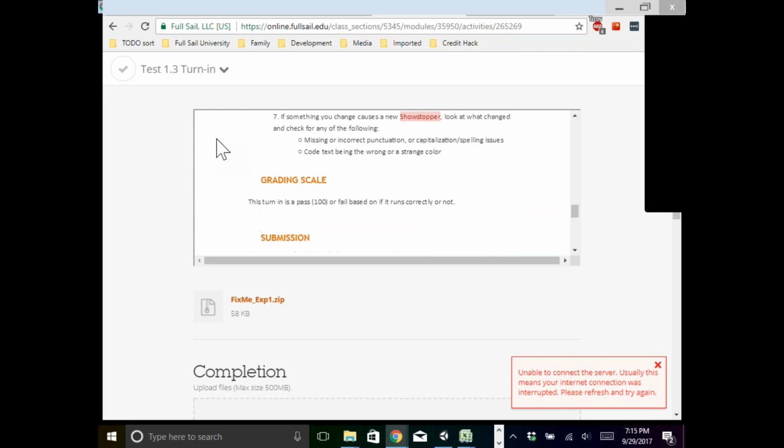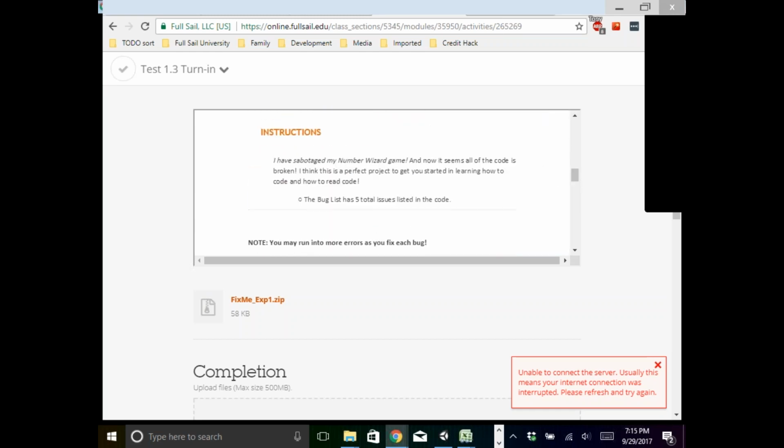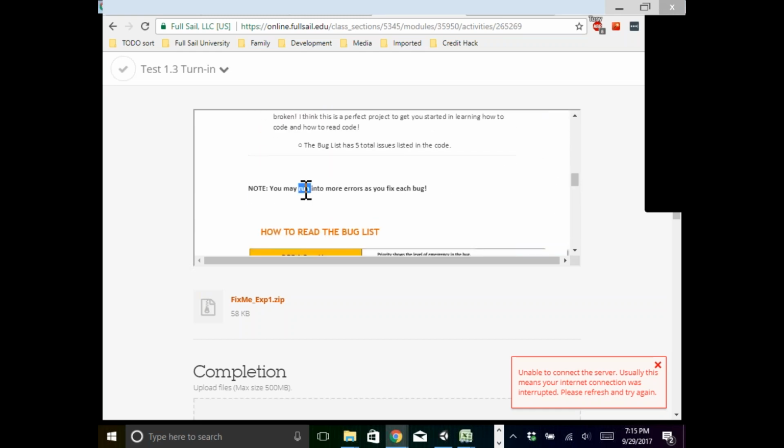Every so often, let's see here, there's this note here. Note that you may run into other issues after you fix issues. The rationale behind this is bugs tend to snowball. They tend to cascade throughout your code. So you always start with the top one, work your way down, because you could very easily fix that top one and suddenly you no longer have an avalanche.